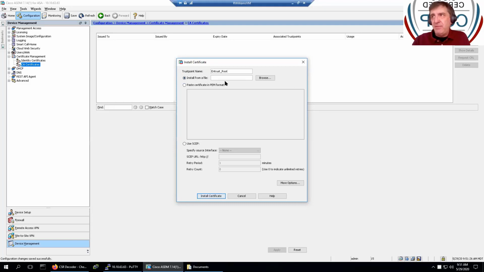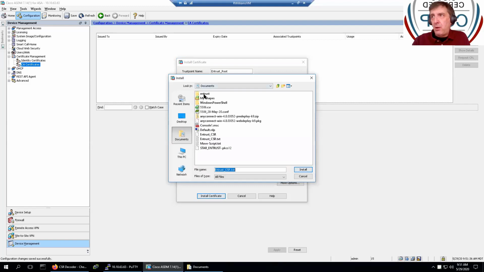So we received a copy of the Entrust root certificate from Entrust, and I'll browse out to that and apply that certificate.